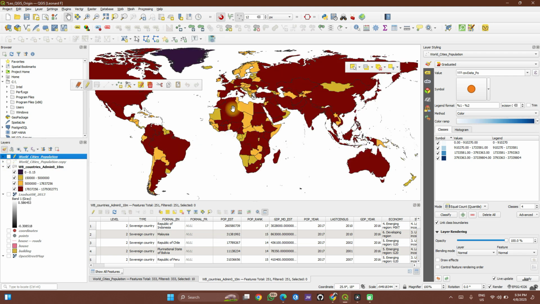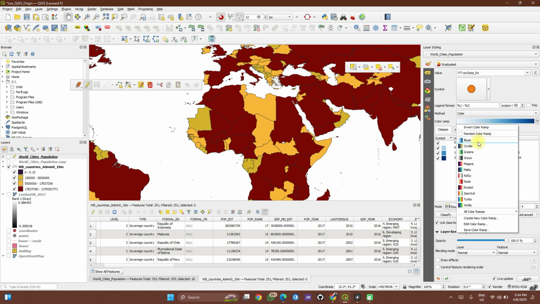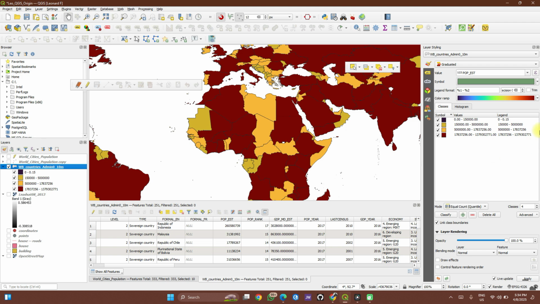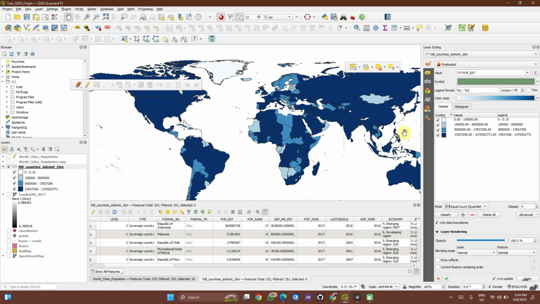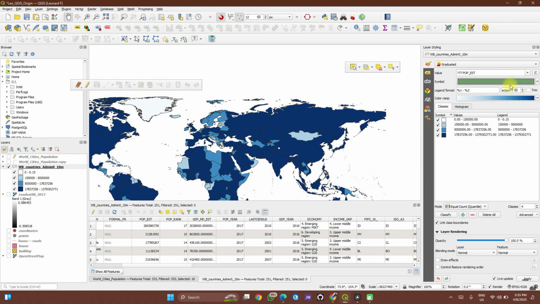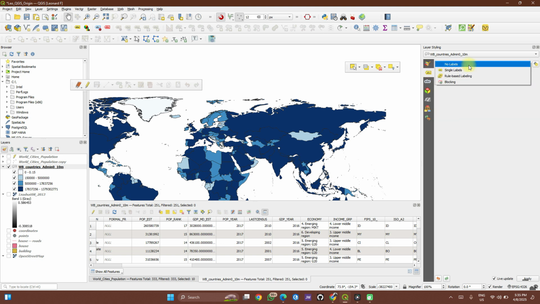So we have our world countries here. Let us use something that is milder on our eyes. Why is it not changing? Let's use blues. Okay. Now we want to add the symbols. This is our countries. We want to add the formal English name and the population. So that when you're going through and perusing your data, you'll be able to see what country and what their population is. Under your layer styling, click on labels.